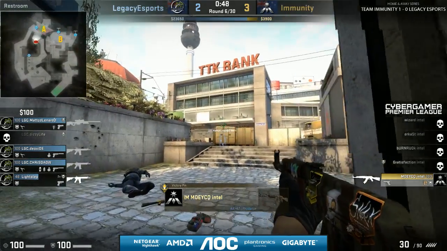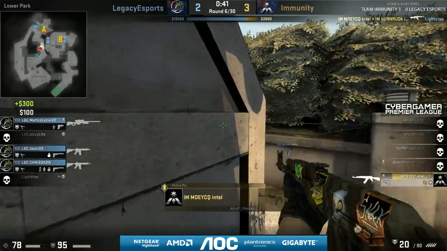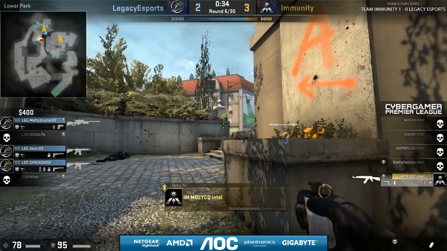So I don't really think it was all that smart for them to force up, and it's cost them the round in the end here, probably. Certainly think it has. Lightstep goes down, does get a bit of damage onto Moe. Matt does know that he was at toilets, and now the Legacy boys are rotating to such effect.